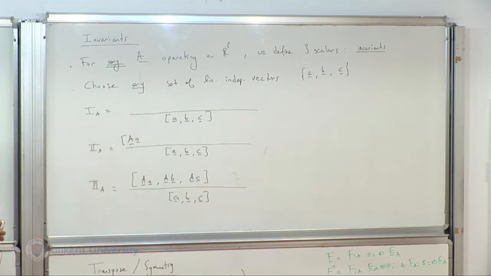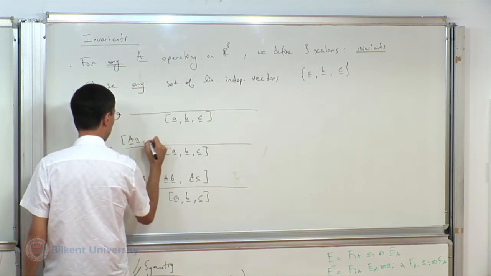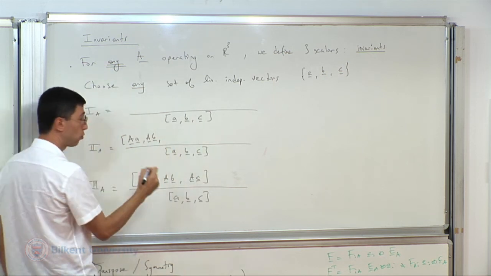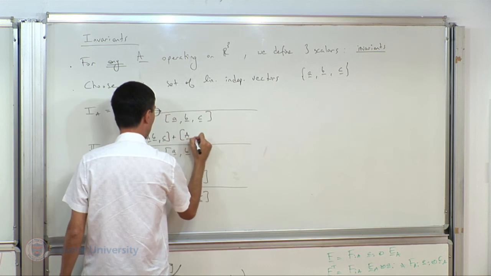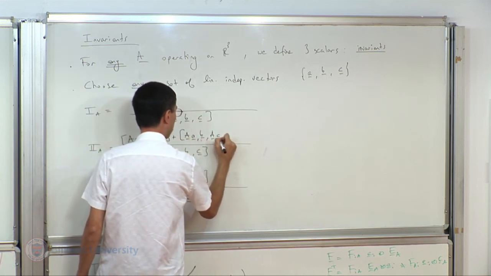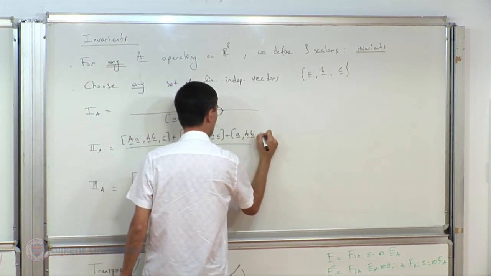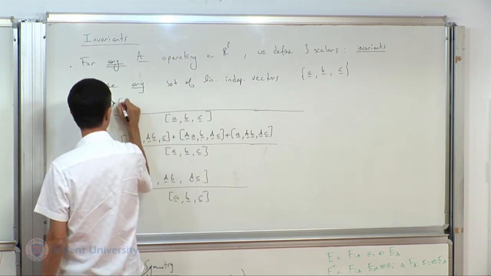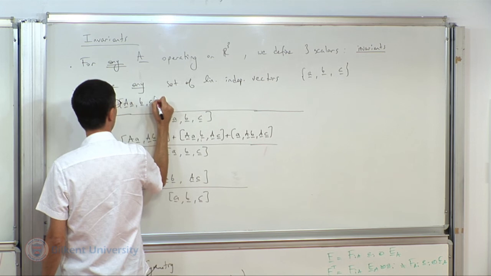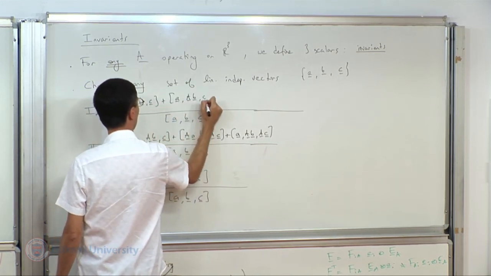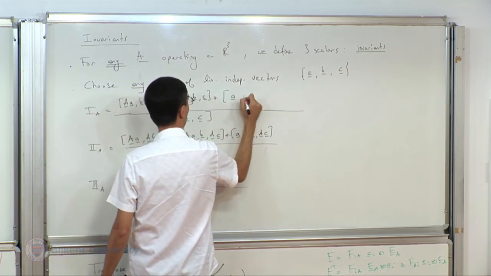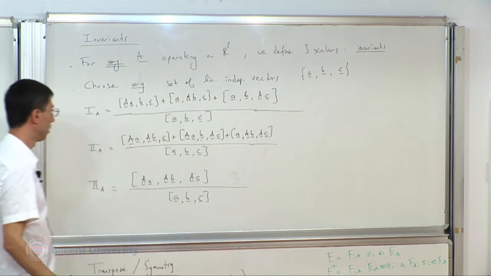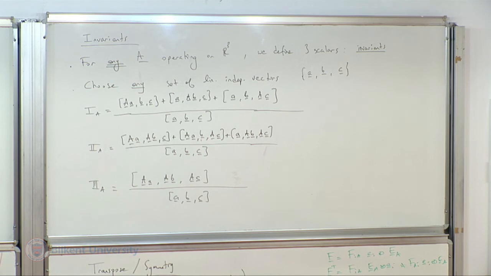This is, of course, just a reasoning behind, or a way to remember, the invariants. They have to appear twice; it's the second invariant. So it could be A a, A b, already twice appeared, so c appears by itself, but I also could have written A a, b by itself and it could act on c, or I could have a by itself, A b, A c. So that is the second invariant. And the first invariant is where A appears only once within the triple product. So it could be A a, b, c, and so on. Those are the definitions for the three invariants.